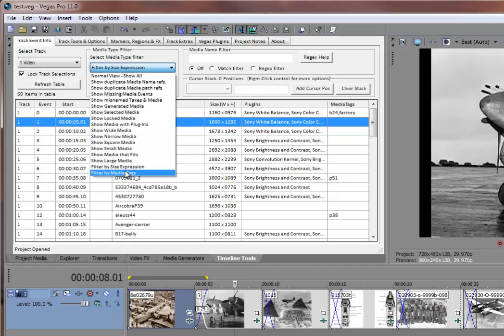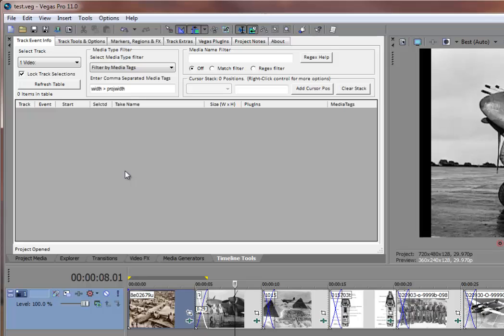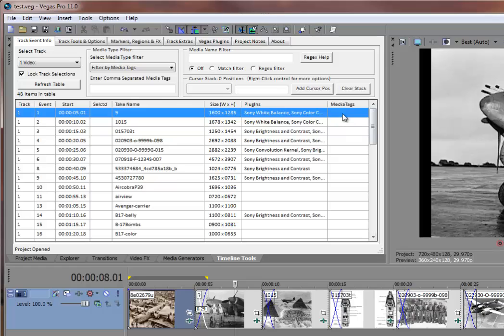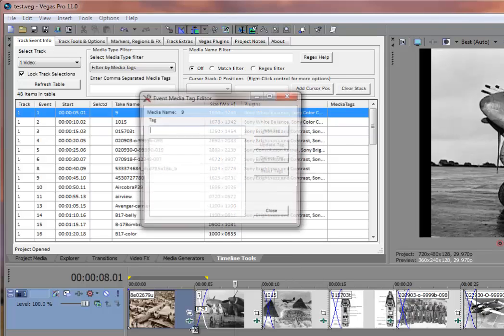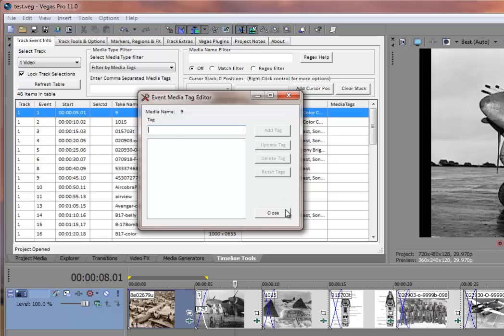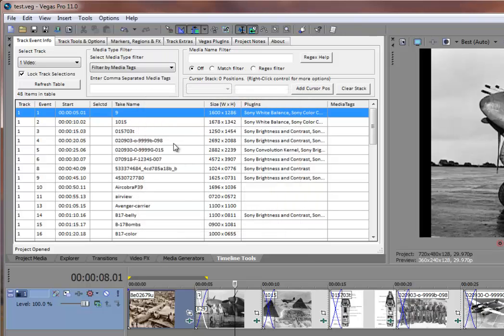And finally, we have filter by media tags. Now, media tags are things that you can assign in this column, and you can assign these by saying edit project media tags, and you can assign a tag. Now, I have a few tags assigned here already, and if I start to type, I get a list of pop-ups that match the tags that are already assigned.